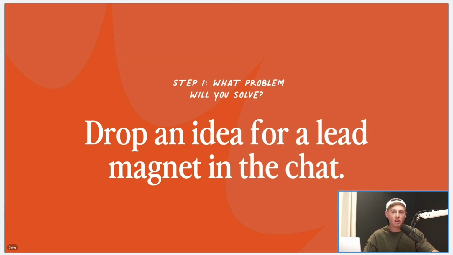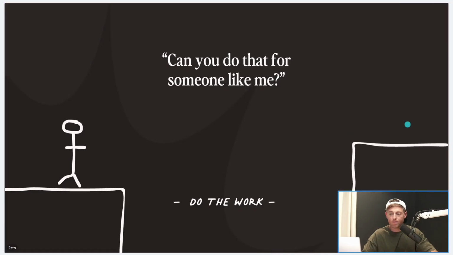Go back to your ideal client statement. I help someone do something so that they can benefit. A lead magnet is simply taking a small slice of that promise. You don't have to solve the entire problem. It just needs to address one specific aspect of that problem. So think of it as a smaller related issue that gives your audience a taste of the transformation that you can provide. A lead magnet is proof that you can deliver results.